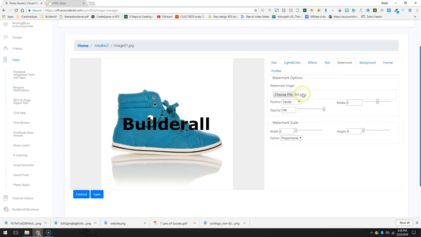So I think what I'm going to do is keep it in the center, but rotate it a little bit. Okay, so I've rotated the text, and now that looks a little bit better. Now I'm going to go ahead and change the opacity. I'm going to take this slider and make it just a little bit lighter. And now we have a really nice grayscaled or lightened watermark.